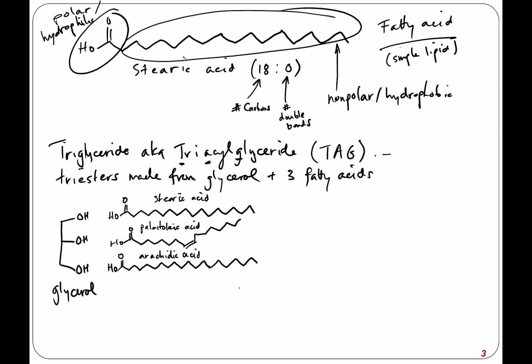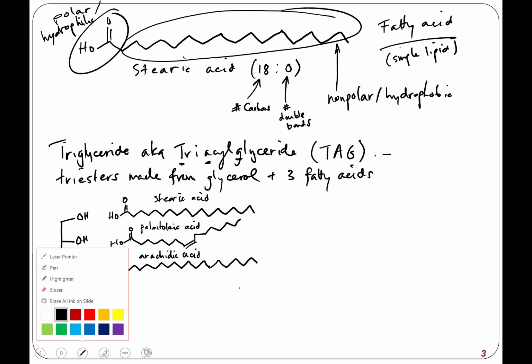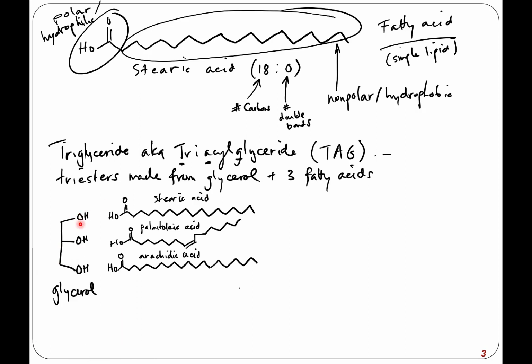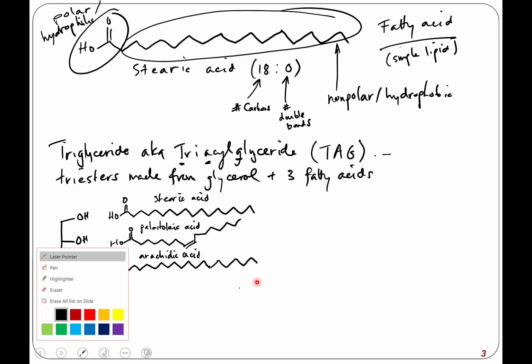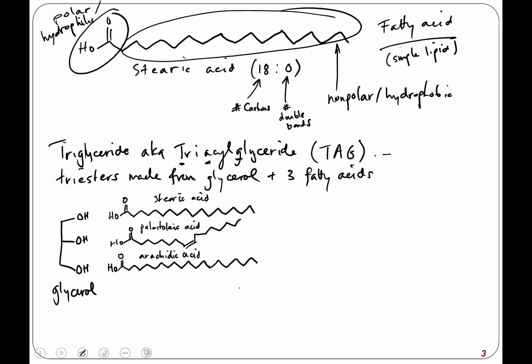Now, remember what we have here, and let me switch over really quick so I can highlight this with a laser pointer. Remember, we have an alcohol and a carboxylic acid. Same thing here, same thing here. And if we bring those two together, we can make essentially 3 esters, and that's where this triesters description comes in. Now I'm going to go back to the pen and put it all together and show you what we end up with. We'll put it all together down here so we have enough room.